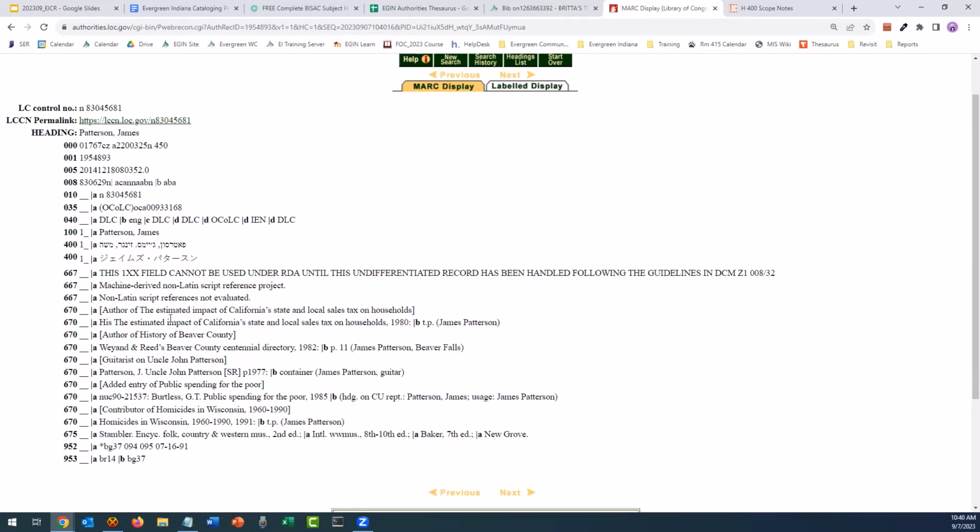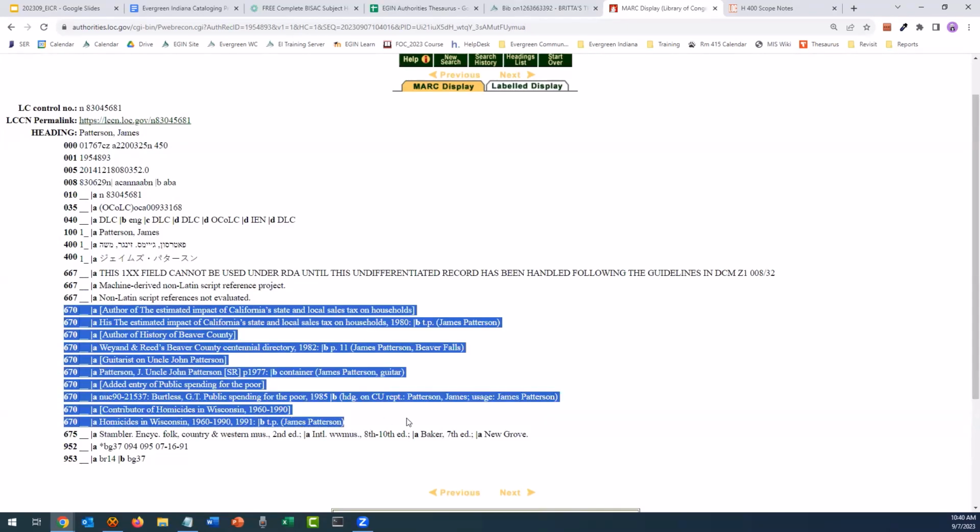So this is an author. This James Patterson is also an author. However, he is not the author. Oh, he's also, looks like maybe a guitarist. So the 670s, these are used for where the information was taken from, like the resource.